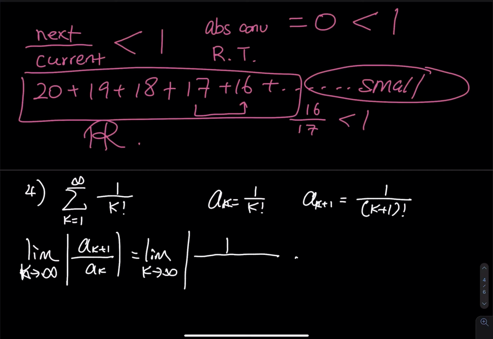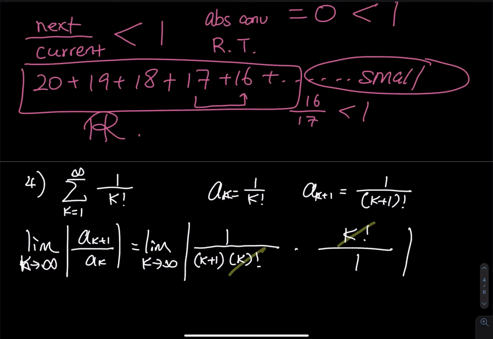The reciprocal of a_k is k factorial divided by 1. So k factorial over (k plus 1) factorial will be k plus 1, where the next term is decreased by 1, so plus 1 minus 1 gives you k, and then you stop that with a factorial. The reason is you want to get rid of these two factorials. Let me remind you this. When you work on a ratio test, you must get rid of the factorials. If you cannot do this, the result is wrong. Let me say this again. You must get rid of the factorials using this kind of skill. Otherwise, the answer is wrong.